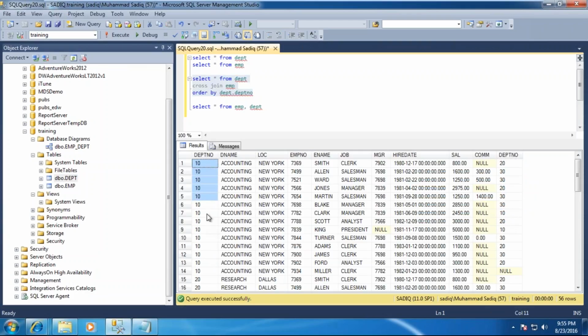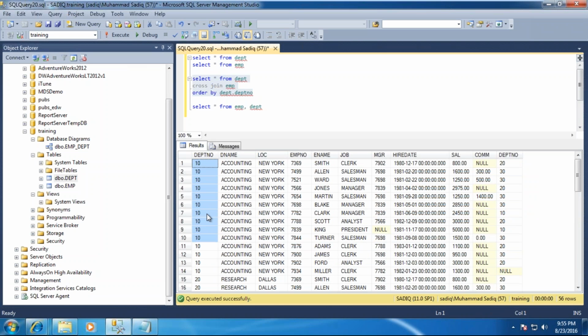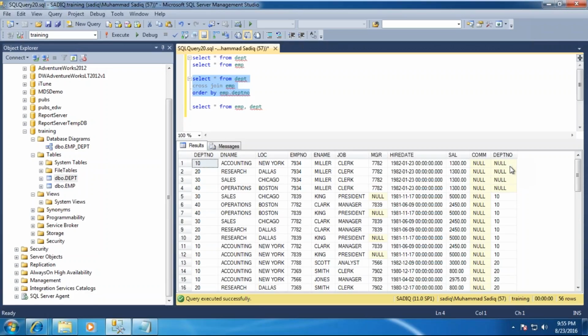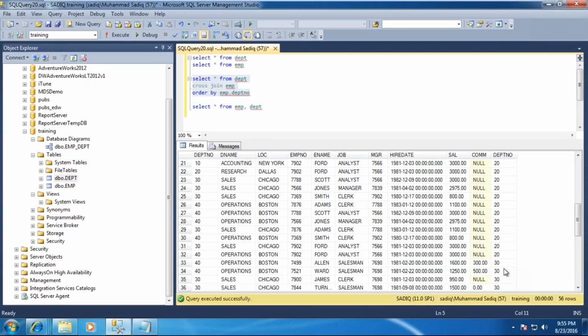So you see here, this is the department number: 20 and then 30 and then 40. But here this department number is different because I'm doing the sort on the basis of the department table. If I say like this, I'm just switching, I'm going to do the sorting on the basis of the last column. Then you will see the results will be different. So first nulls will be shown, then 10, then 20, and then so on.